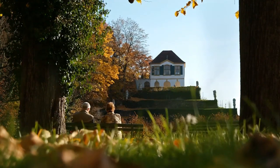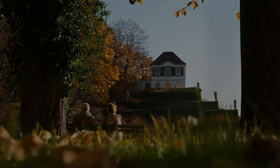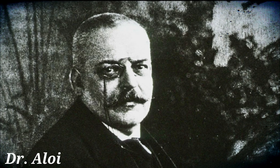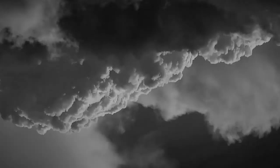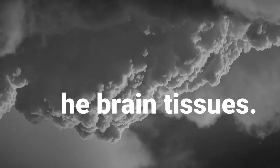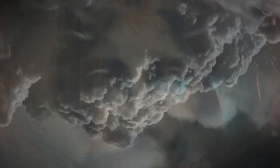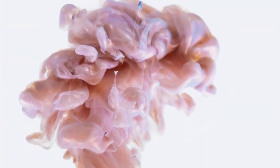We have all heard about Alzheimer's disease and it is most often associated with the elderly. But what exactly is Alzheimer's disease? It is named after the German psychiatrist and neuropathologist Dr. Alois Alzheimer. In 1906, Dr. Alzheimer noticed changes in the brain tissues of a woman who had died of an unusual mental illness. Her symptoms included memory loss, unpredictable behavior, and language problems. After she died, her brain was examined and many abnormal clumps and tangled bundles of fibers were found. These plaques and tangles in the brain are still considered some of the main characteristics of Alzheimer's disease.